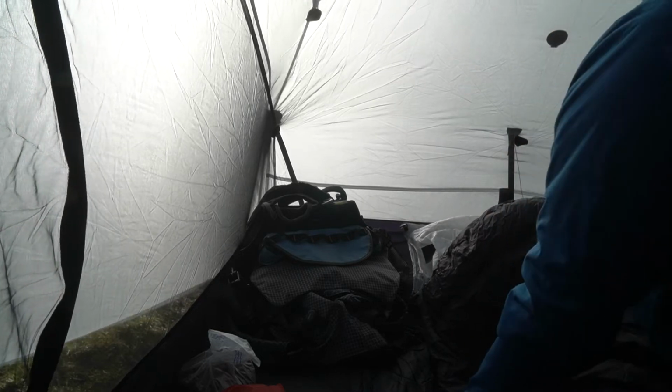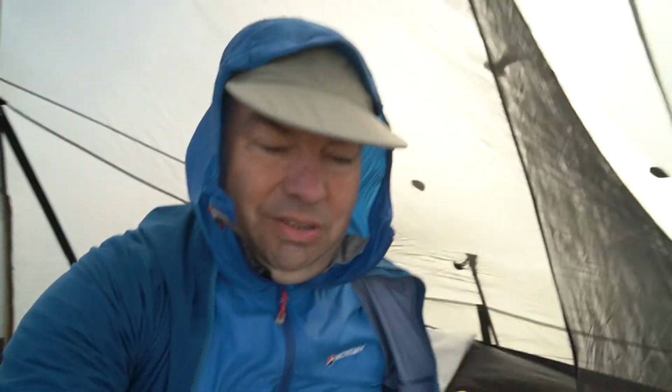Like I said, I think most people are quite happy to have a dog in the tent, but I'm just not. I don't want paws all over my airbed. It could puncture it.